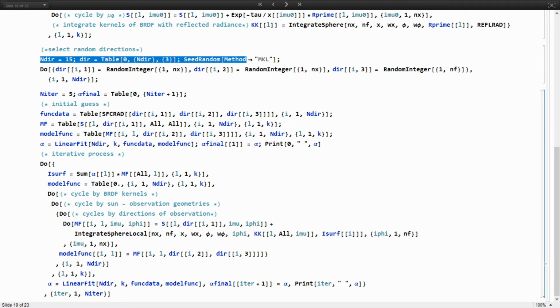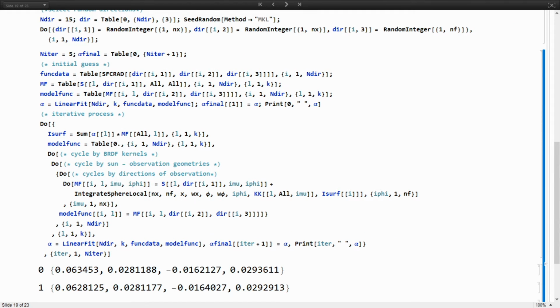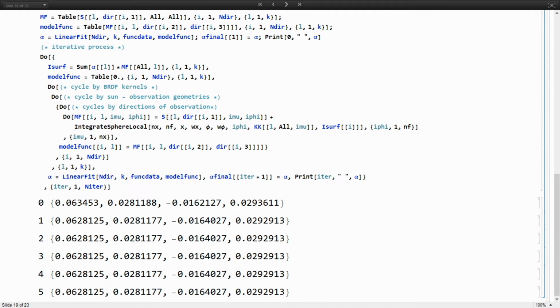So here is how it works. Surprising thing is that we do not actually need many iterations, because after iteration number 1, we don't see any change within 6 digits. They are all the same. Each iteration, unfortunately, takes quite a long time, well, at least with the Mathematica implementation. But the matter of fact is that we need only one of them. We don't need to perform 5, 3, or whatever. Just one of them is enough.